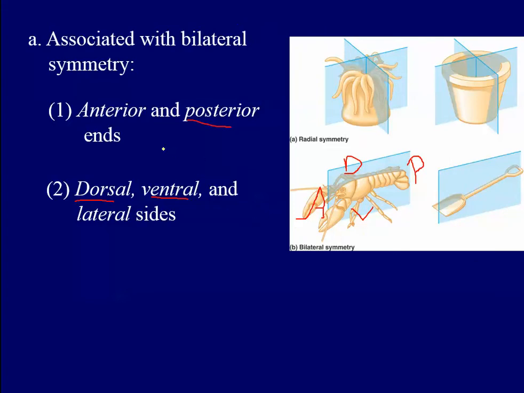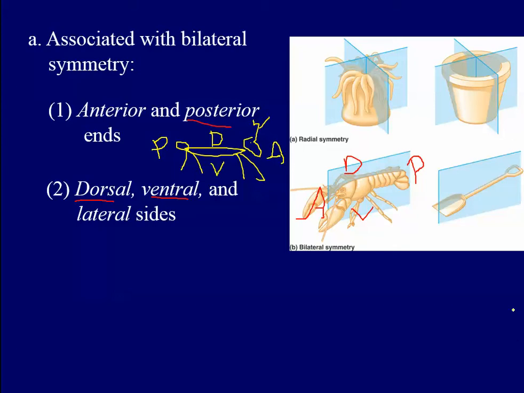So if you're talking, let's say, you know I'm a terrible artist, so let's draw a reindeer, right? This is a deer. Yeah, it's a really bad drawing of a deer. Maybe make a little white-tailed deer here. All right, which would be the anterior end of the deer? Well, the head end is the anterior end, and the tail end is the posterior end of the deer. The dorsal end of the deer is its backside, and the ventral side is its stomach side. So it's pretty easy in four-legged animals.